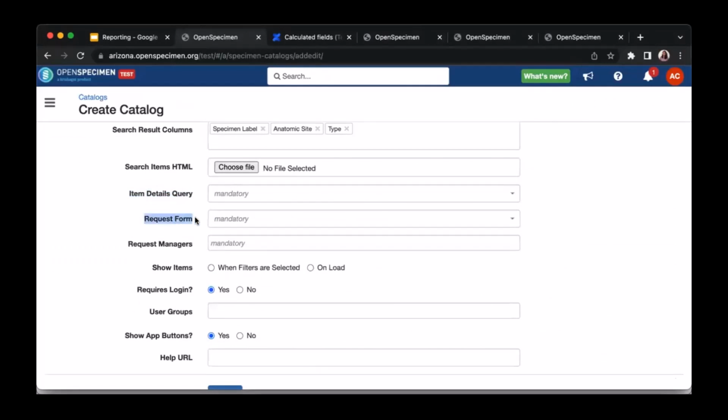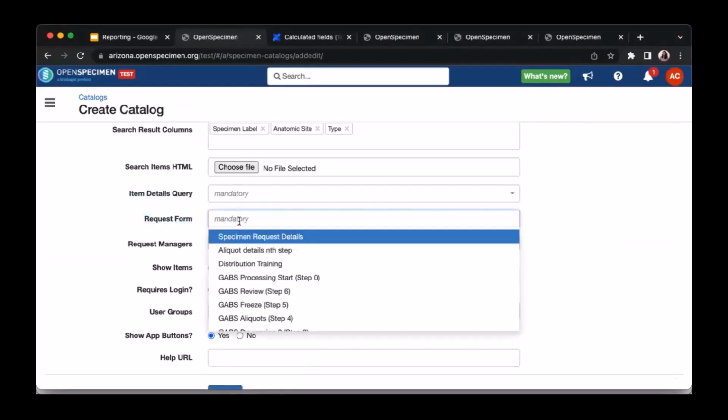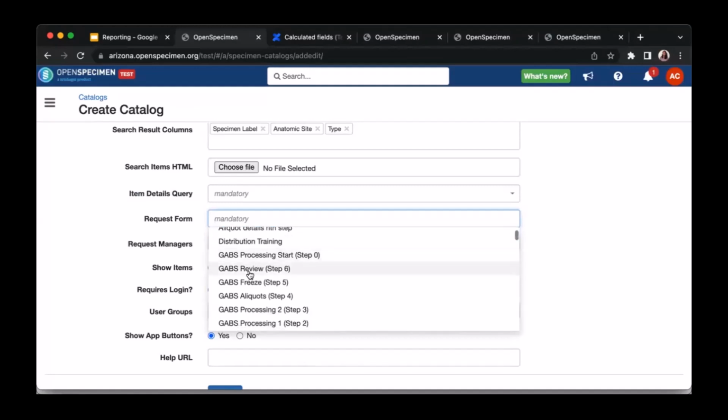Another is request form. Now this is what I was talking about earlier. So when a researcher submits a request, there should be a form that the researcher needs to fill with a few details like what is the name of the researcher. For example, if that researcher is not the current user, from where the researcher is, why the researcher needs it, etc. You can create a request form and add it.